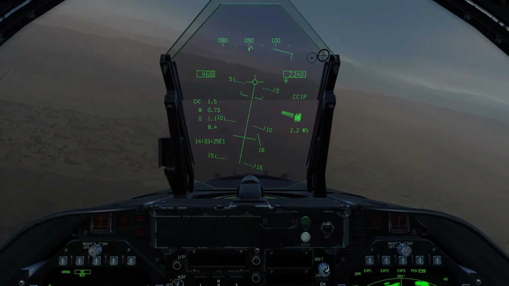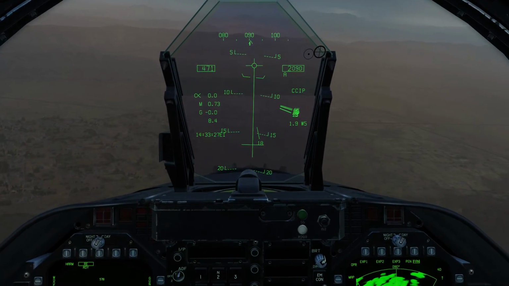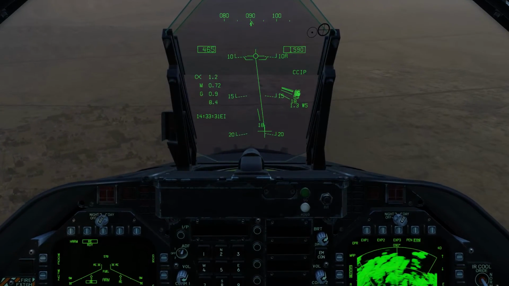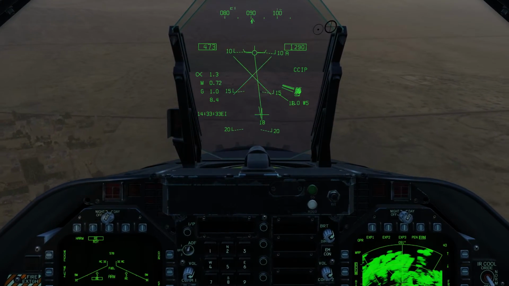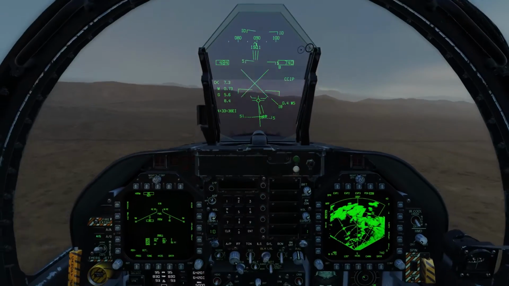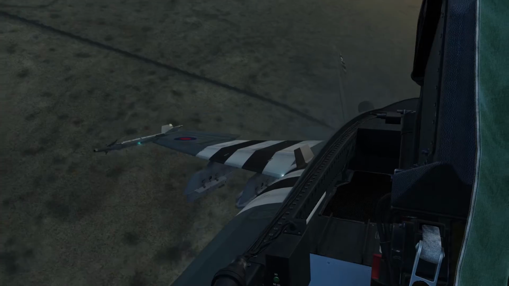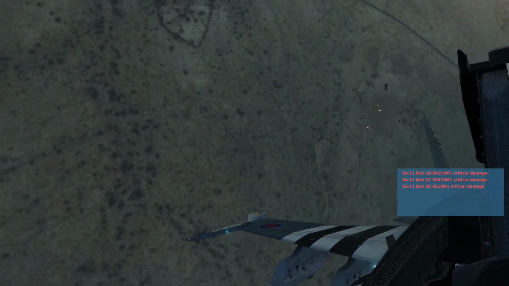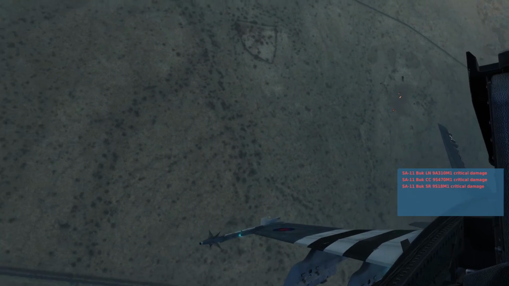The bomb release is set up in CCIP, so we just need to get the crosshair over our targets and pickle, and hopefully we should score some successful hits. There you go. Yep, we've got at least 3 vehicles there. That was a pretty successful run.